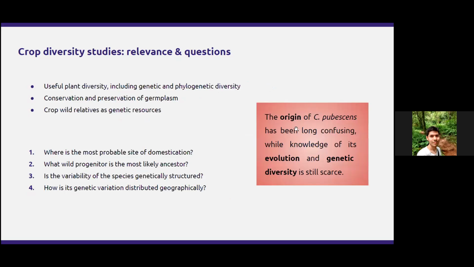Well, in the case of pubescens, this species is rather special among the chiles since it's only known as a cultigen, I mean a cultivated or domesticated form, and not in the wild. The species' infrageneric placement and origin are confusing since its closest affinities are not clear. To sum up, the understanding of its evolution and its genetic diversity is still scarce. So, in that context, to address this problem, now I will summarize the knowledge of the affinities and evolution of Capsicum pubescens from different approaches, and then I will present some results of our ongoing research.